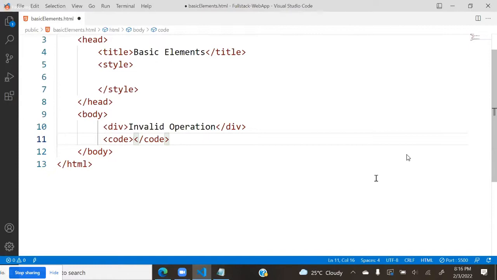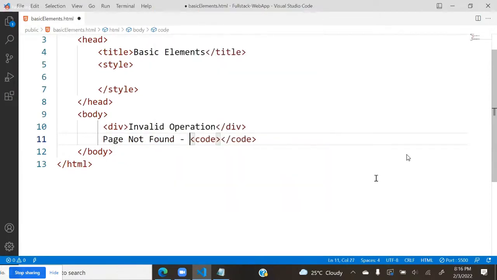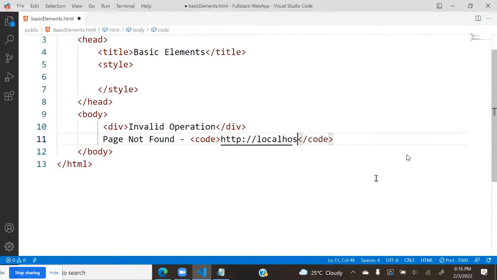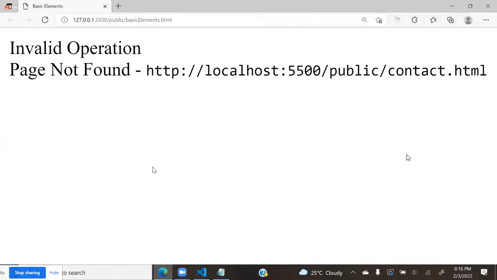In the code, I defined page not found, and here in the code I am writing http://localhost, some port number, roughly 5500, slash public slash contact.html, like this I wrote. It looks normal. You see, the code looks with a different appearance.